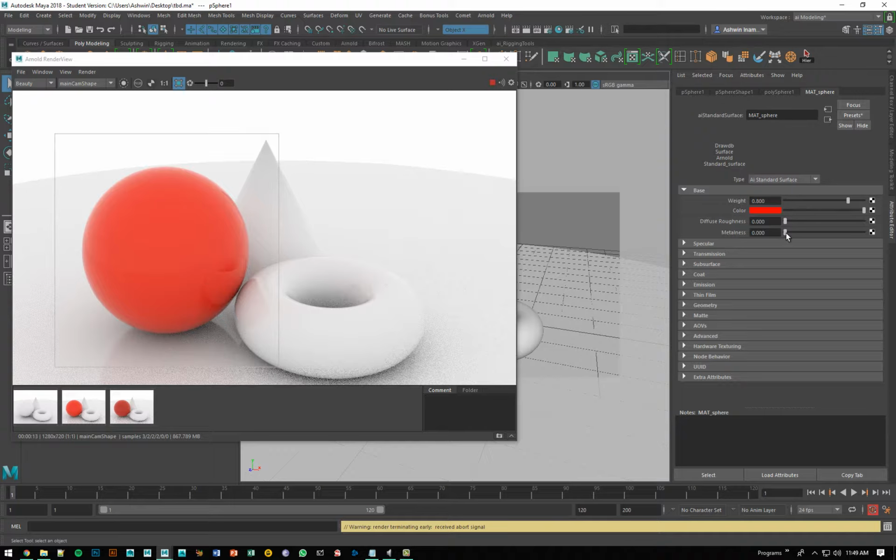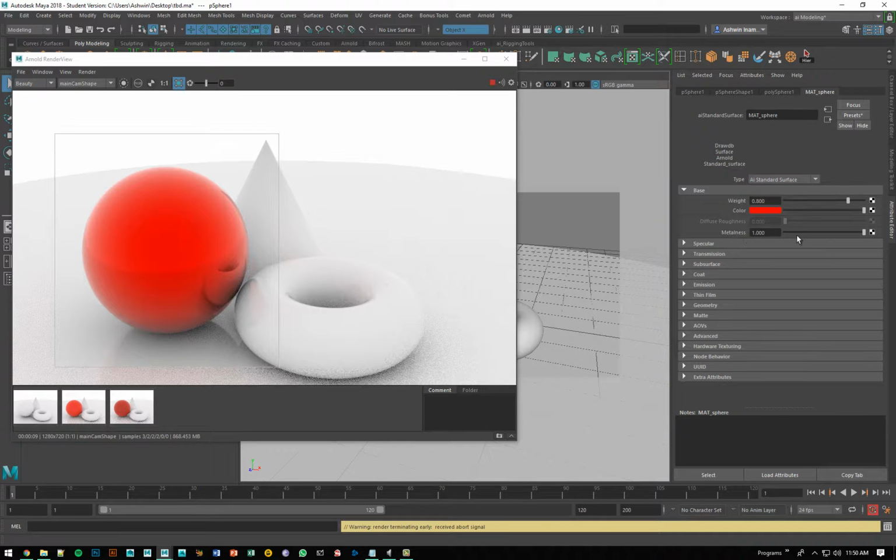I'm going to increase my metalness, and I want you to see what happens to that reflection. You see that this reflection not only becomes more emphasized, but it also becomes so that the ball looks like it's made out of chrome material. And that's really what they're calling metalness.